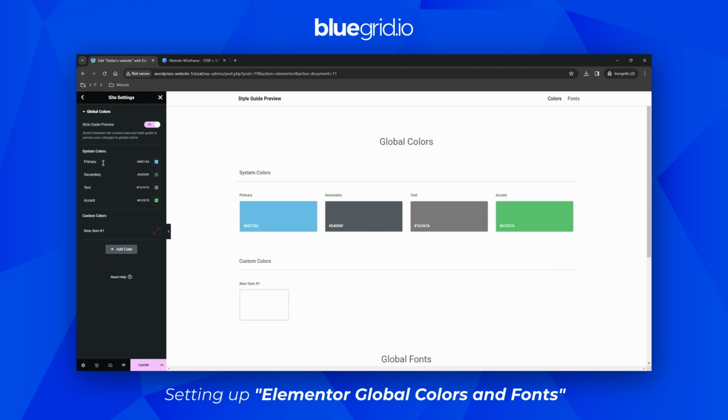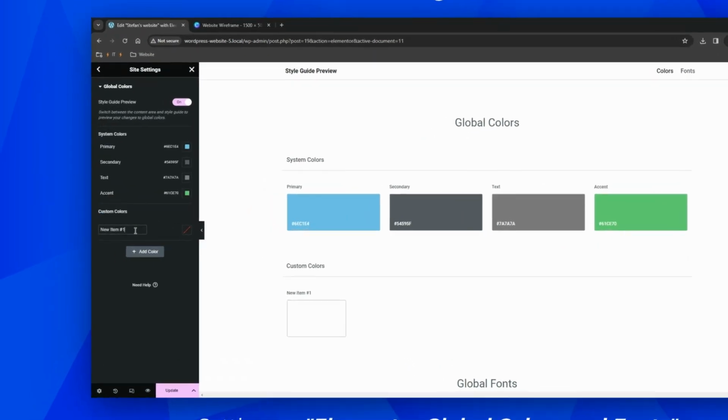What this means is that with the Elementor installation, you're getting these system colors that cannot be deleted, as you can see. You can rename them, but you cannot delete them. As you can see, these system colors are the ones that are automatically added onto the text. But in any case, I create my own custom colors. So what I do is I use, as you can see, custom colors here. And you can just add your own name for this color and you can add whatever color you like. Of course, you can change these colors in the system colors, but as I said, I prefer adding my own here.